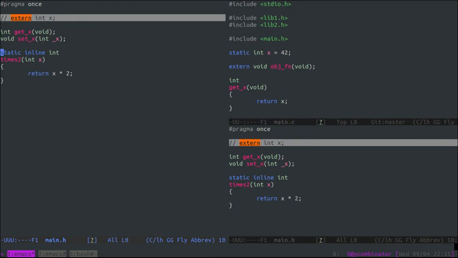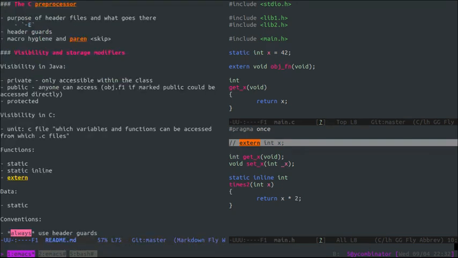And sometimes we use static inline to actually be able to define the contents of the functions in the .h file as well. This is usually a performance hack more than anything else, but in the initial homework I wanted to keep things simple and not have multiple .c files for you, so the entire linked lists are using static inline. So hopefully that's a little bit of an overview about visibility in C and some tools that you can use to debug it.